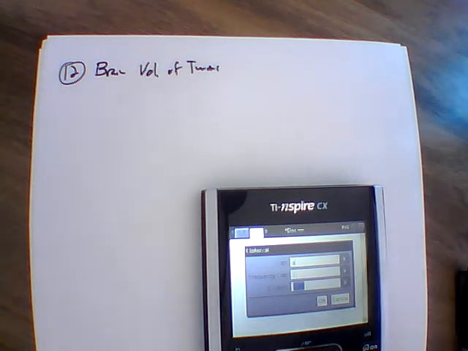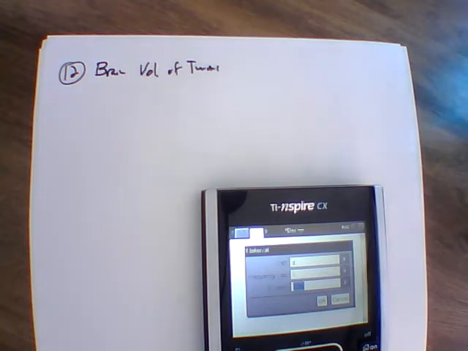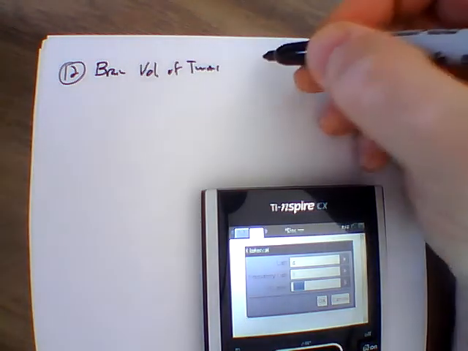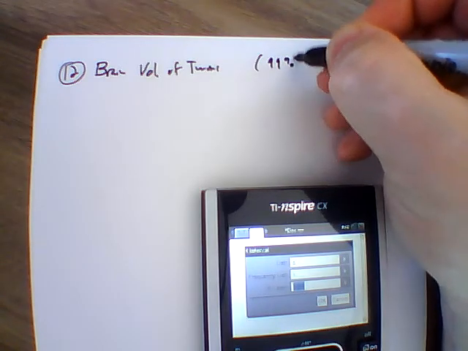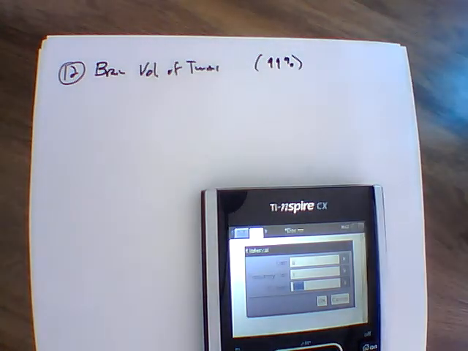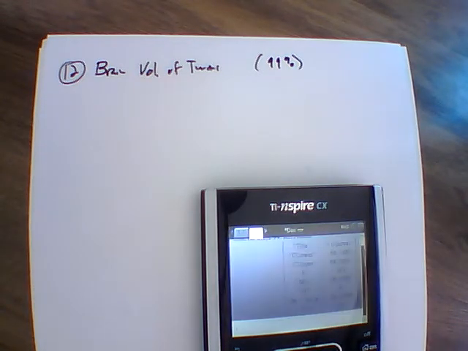Then it asks us for a 99% confidence interval, so I'm going to enter 0.99 and hit enter.